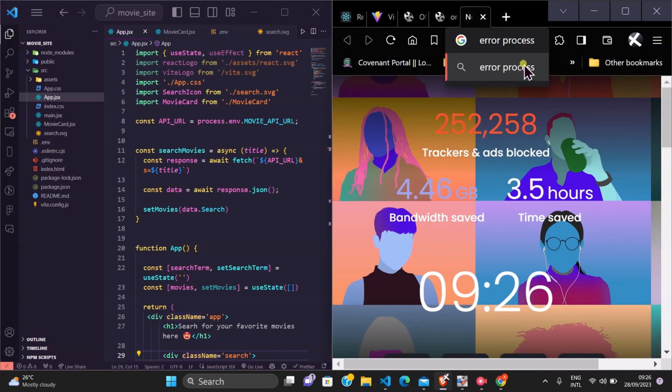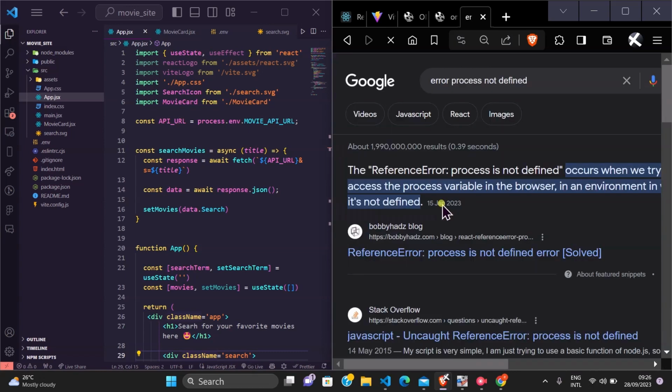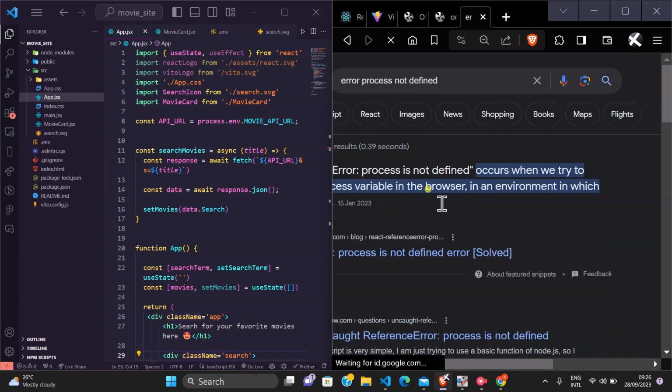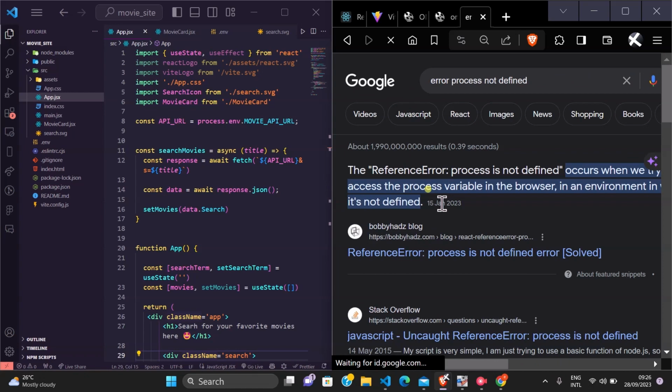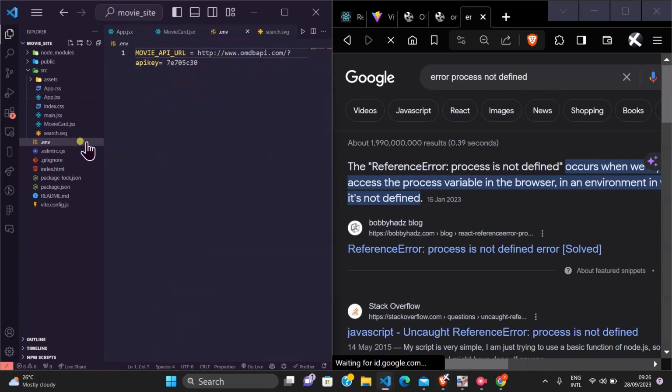So, error process not defined. Oh, this might not bring anything specific. I'd just prefer to use ChatGPT in this case, because that is sort of accurate. Of course, when we try to present a browser in an environment which is not defined.